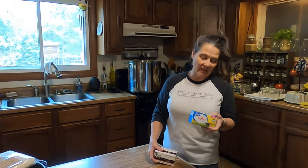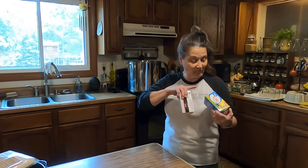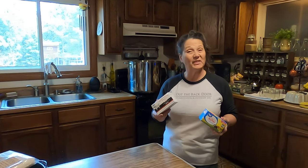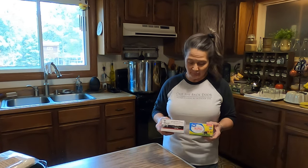Most people do use an unsalted butter when they're making ghee. I'm actually going to be making ghee out of both salted and unsalted. Anywhere that you would use butter, you can use the ghee. And the nice thing about it is it's got a high smoke temp to it so you can use it for frying also.